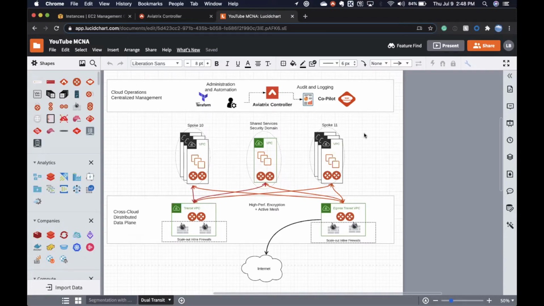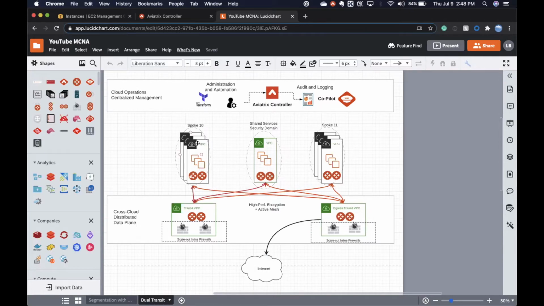In this specific use case, which we call dual transit, we can have separate transit gateways and firewalls designated just for RFC 1918 addresses, and a set of egress transit VPC gateways and firewalls just for egress internet traffic.